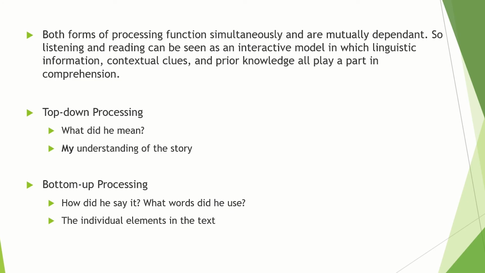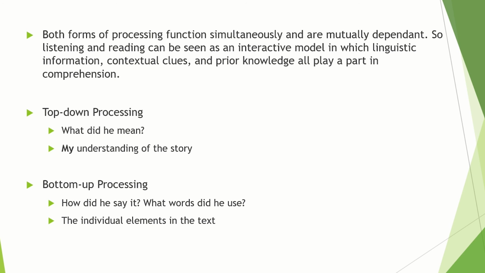Okay, so to end, both forms of processing function simultaneously and are mutually dependent. You need both to be able to understand. So listening and reading can be seen as an interactive model in which linguistic information, contextual clues, and your prior knowledge or schema all play a part in comprehension. So you mine for these details, put them together, put your schema into it, and reach comprehension. So you're doing both all the time.